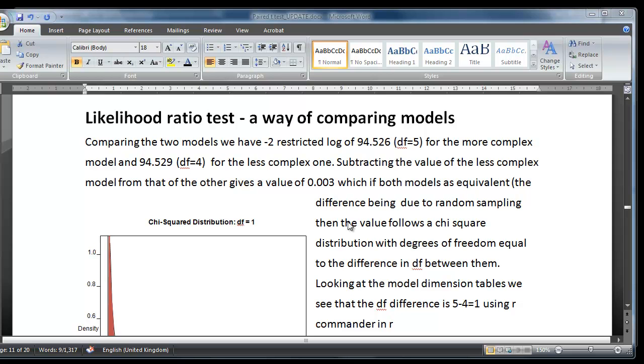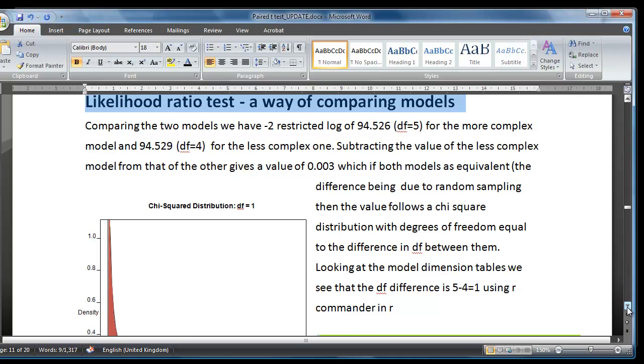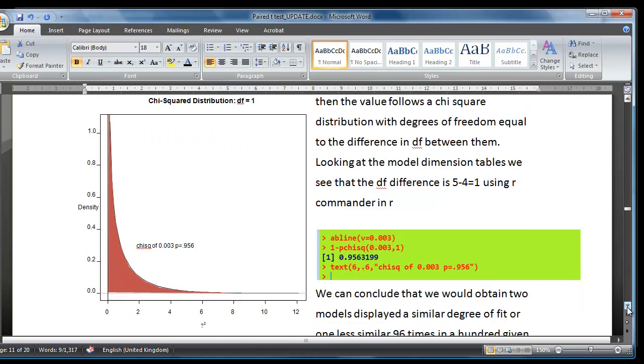And we also compare the degrees of freedom. Well, we know degrees of freedom were 5 and 4, so it's 5 minus 4, which leaves us with 1 degree of freedom. And we know that follows a chi-square distribution. So we've got a value of 0.003 with 1 degree of freedom, and we can use R to find out what the p-value is with that chi-square.